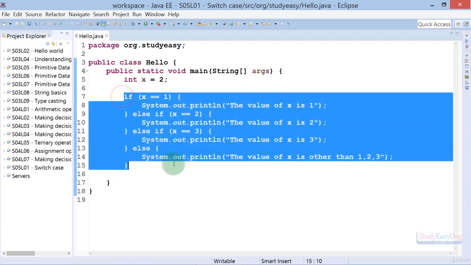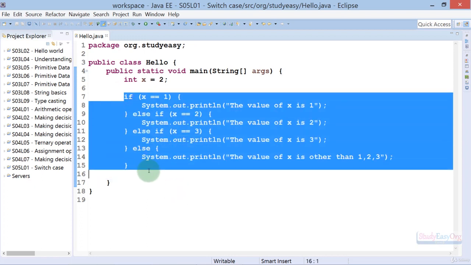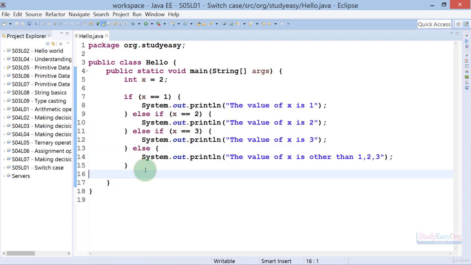But this code is a little messy, and for example, if we would like to check a particular value, and the possibility of the value could be like 1000, so we need to make a very simple if else if combination of code, and definitely this is more error prone. Now there is an alternative to solve these kinds of scenarios, which is nothing but switch case, and you would be able to identify what is better. Definitely in these kinds of scenarios, switch case proves to be better.